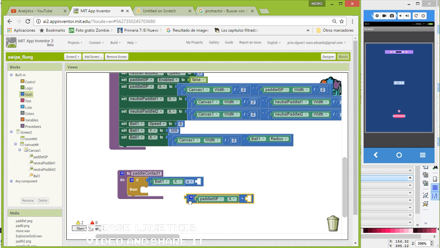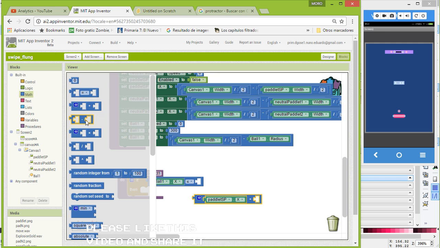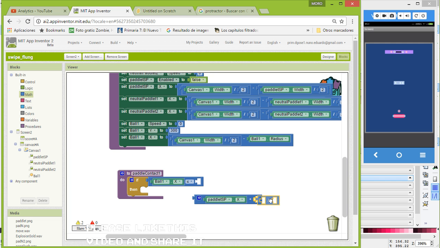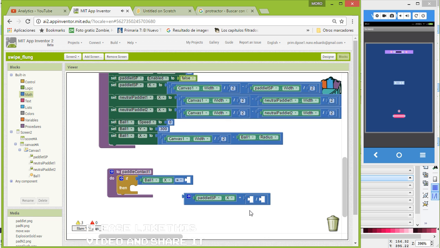It's going to be a little bit confusing maybe, but just try to check the blocks and try to understand them.